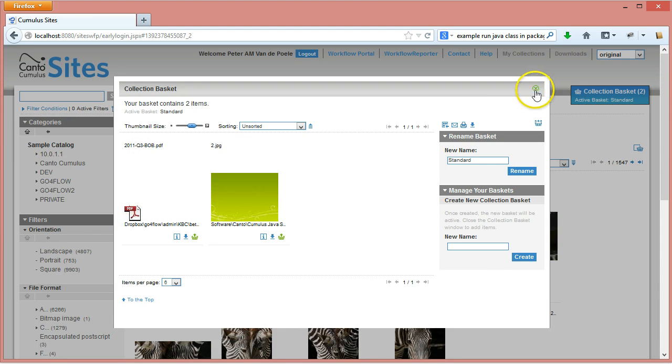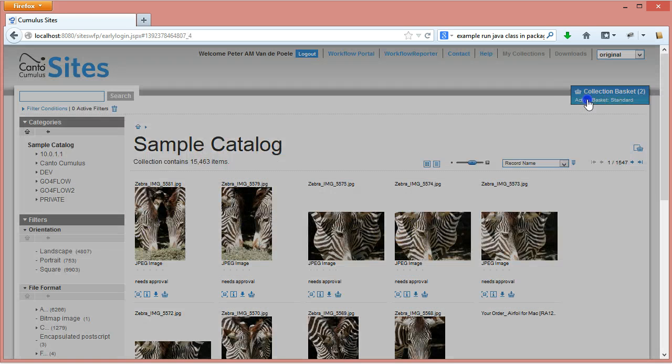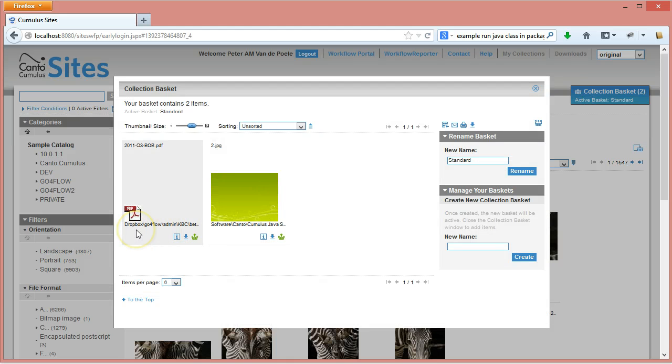I searched for them in the sample catalog, and I have a PDF which I consider to be the workflow instructions, and I have a JPEG which I want the user to use in his design.